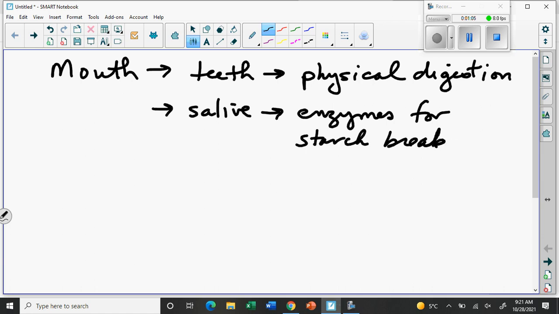And that enzyme is called amylase, with an E on the end. Enzymes always or usually end with this "ase". So when you see "ase" on the end of things, there's a good chance you're talking about some kind of protein enzyme. And we say that the enzymes break down starch, but remember the enzyme itself doesn't break it down. It allows the biochemical reaction to break it down to take place.